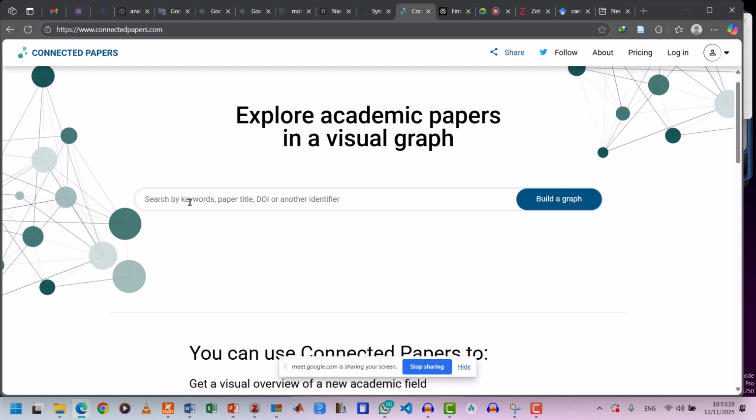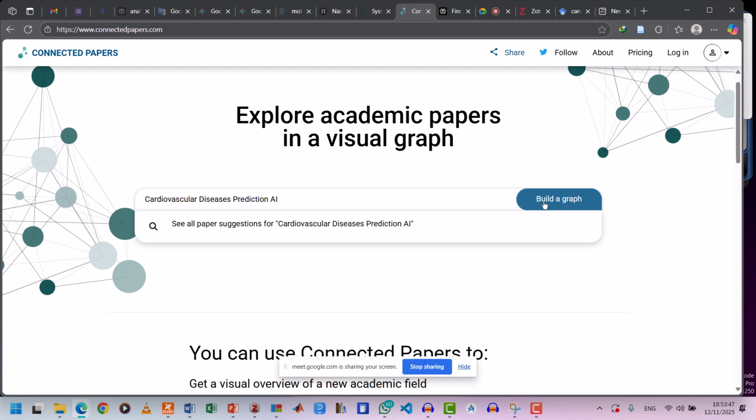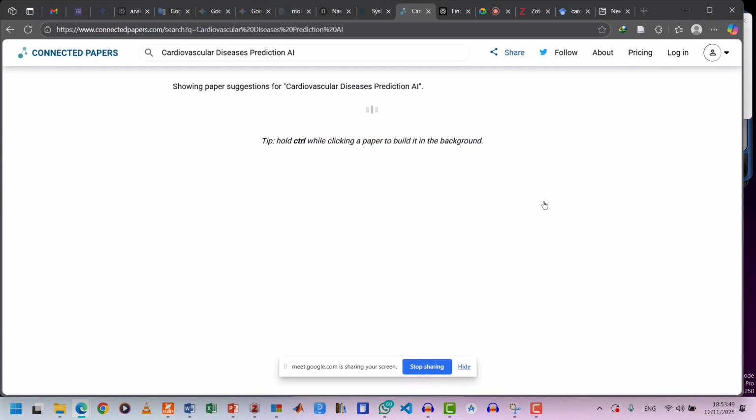I have my own keywords. I said that my keywords are cardiovascular diseases, prediction, and AI. And then we build a graph.